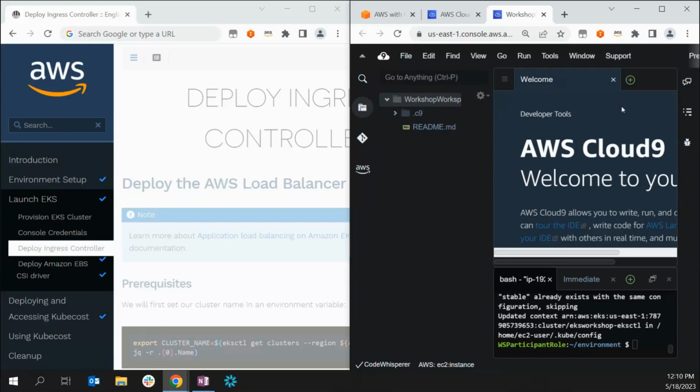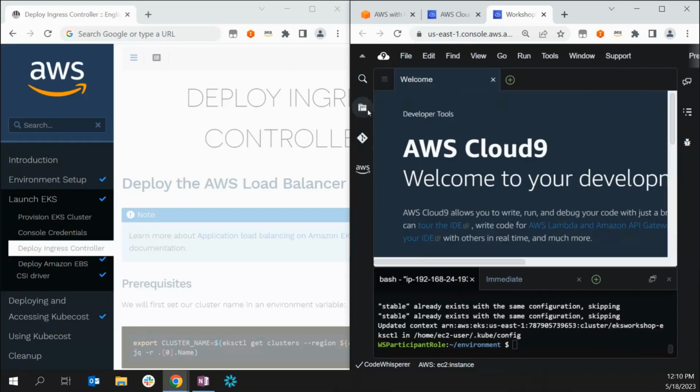All right. So now that I have Cloud9 open, the first thing I do is a little bit of housekeeping here. What you're going to see is a welcome screen here in the middle. Since we don't need that today, I'm going to go ahead and close that out with the X here at the top of this bar.